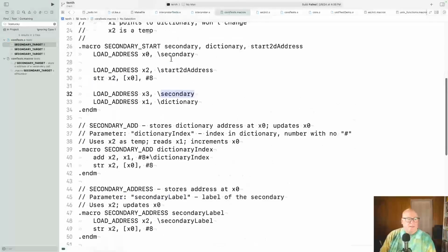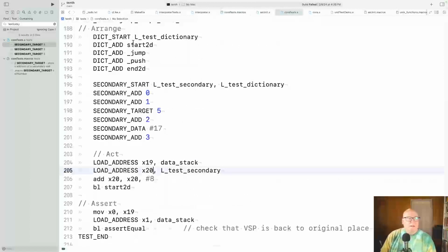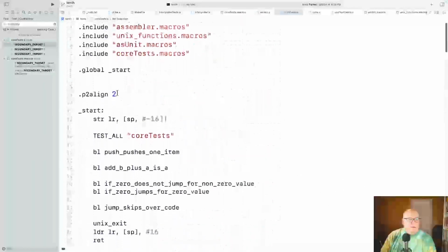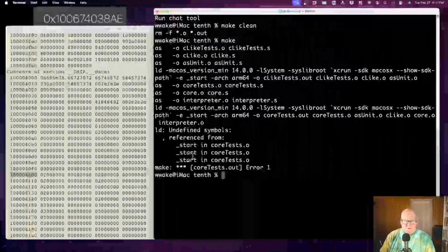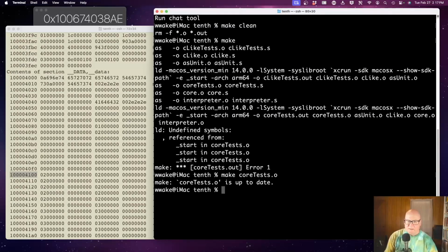That seems like the thing we haven't done. Where's core tests? We haven't touched it. He's got a start. It's global. Let's make core test.o. It's up to date. Okay. -e start.